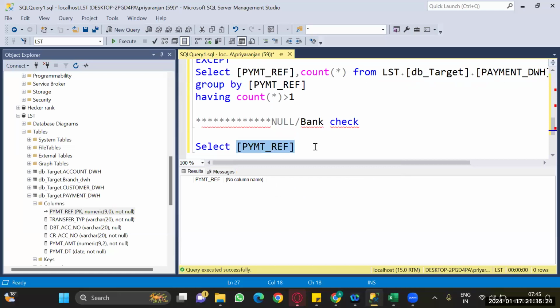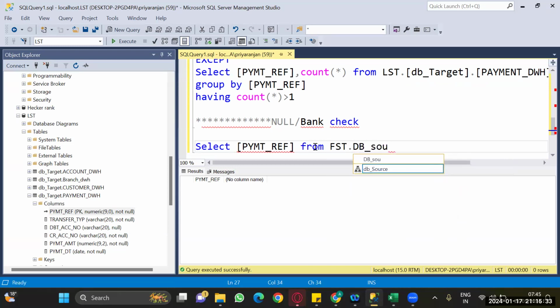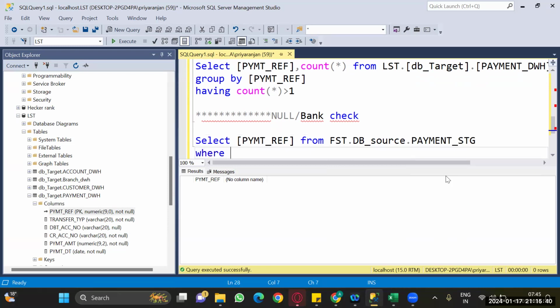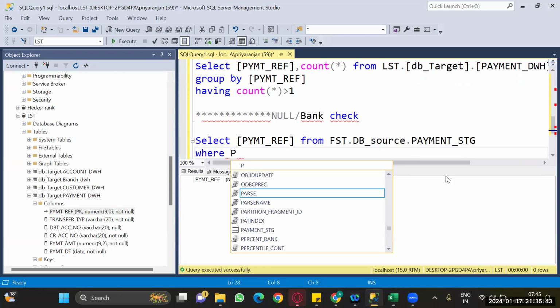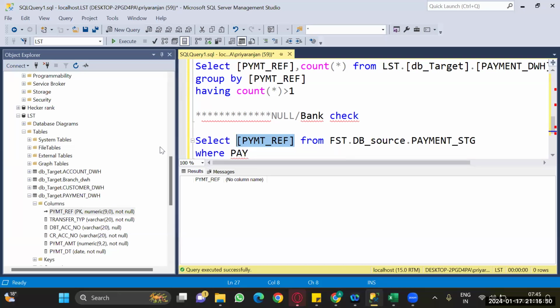Select payment reference from table name, where column name is null or blank.